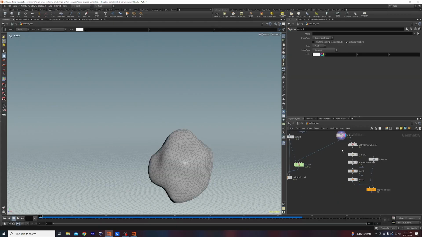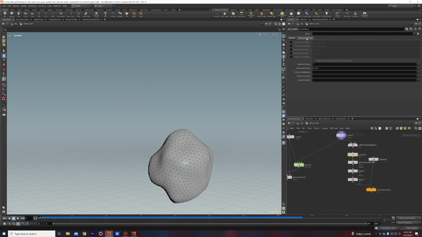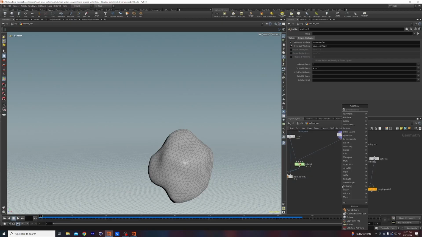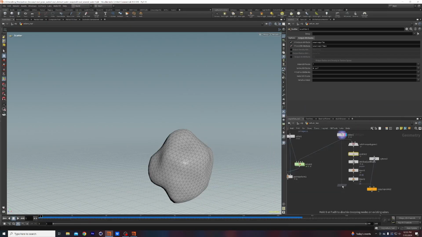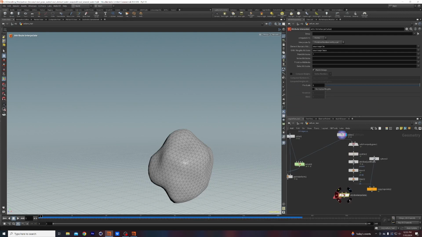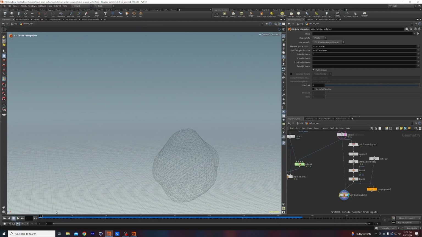I think I might actually want to use a, yeah, so in this scatter node, I'll use a prim num and prim uv, and we'll use an attribute interpolate. So the destination geometry should be this, I think. The source of the attributes to interpolate, I think that's it. Maybe I reverse it. Yeah. Let's see, is that going to work?